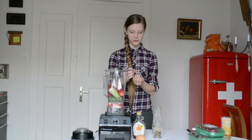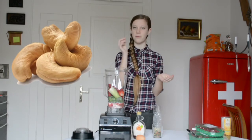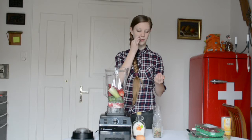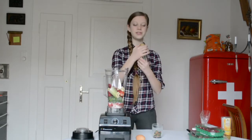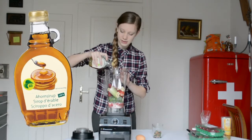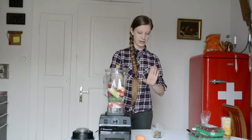Cashew nuts can be a really good sweetener because I don't know if you've had them before, but they do taste really sweet. Like they're nutty, but they also have that sweetness to them. So this will always be really good. And then we're just going to add a tiny bit of maple syrup. Really don't go too overboard with this because otherwise it will turn out super sweet. Just a tiny bit like that. That's all you need.